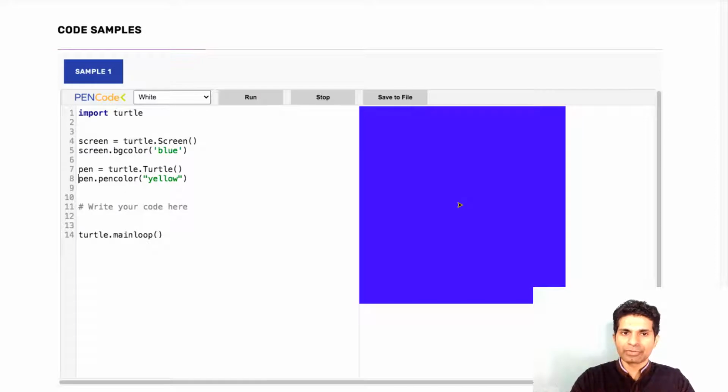That is coming from the yellow color that we have given here. If I were to change this color, you will see that there is a difference. So let me change this to red. There you go. Now you see a red outline around the arrow. Fine. There is no drawing happening here as of now. It is just the screen color and the pen color that we have defined.